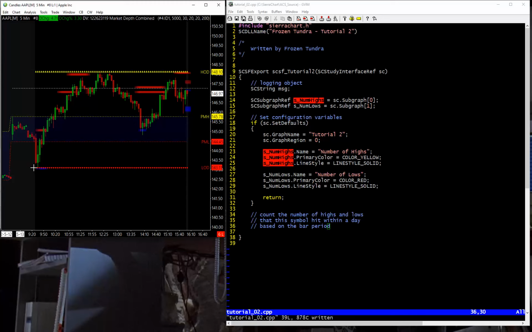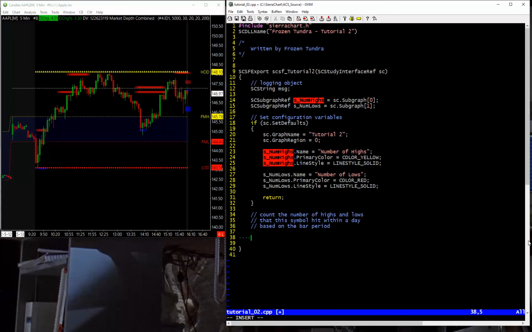And in terms of lows, it's probably just going to be 2. The first one for bar 1, and then the second bar is the second low, and we never went to retest the low. And that's just on the 5-minute chart. If we broke it down to a 1-minute or a 30-second or whatever, it's going to have a different result, but this will calculate that based on the bar period that we have brought up onto the chart. So let's go ahead and implement this.